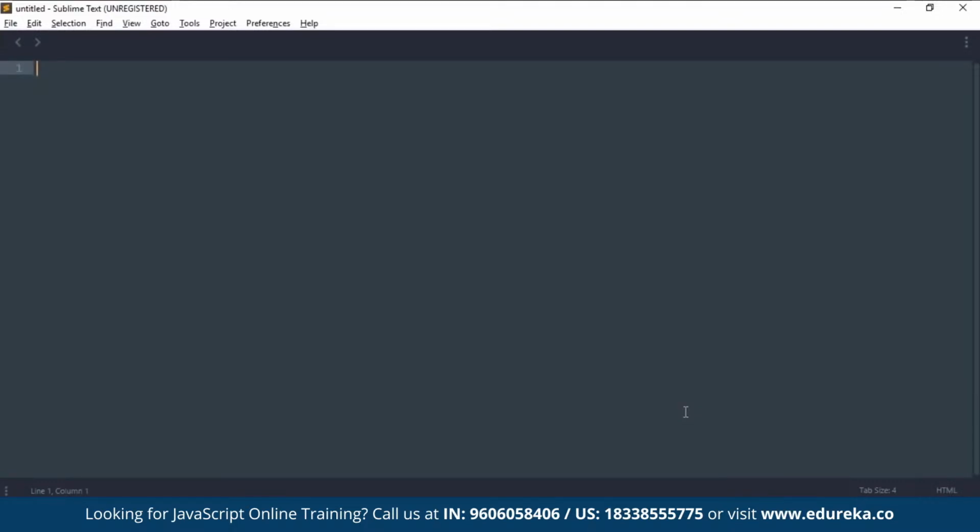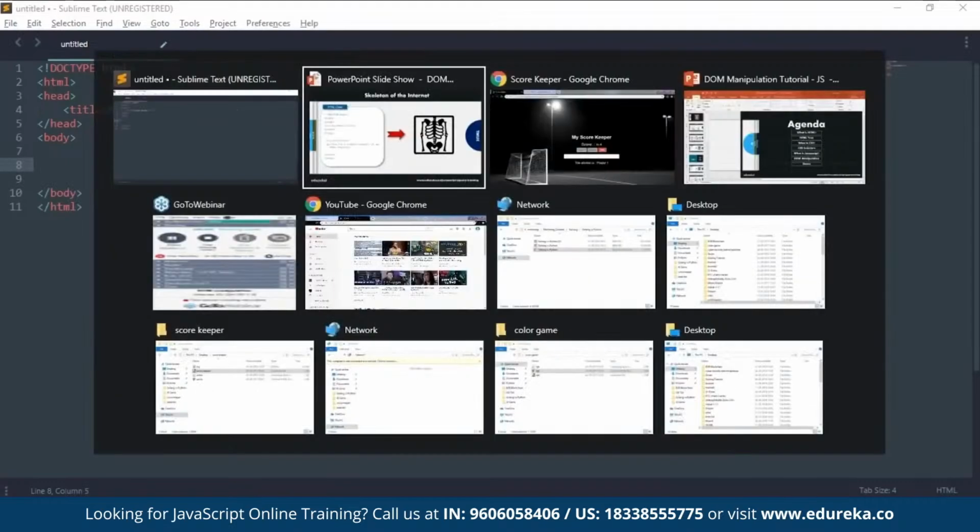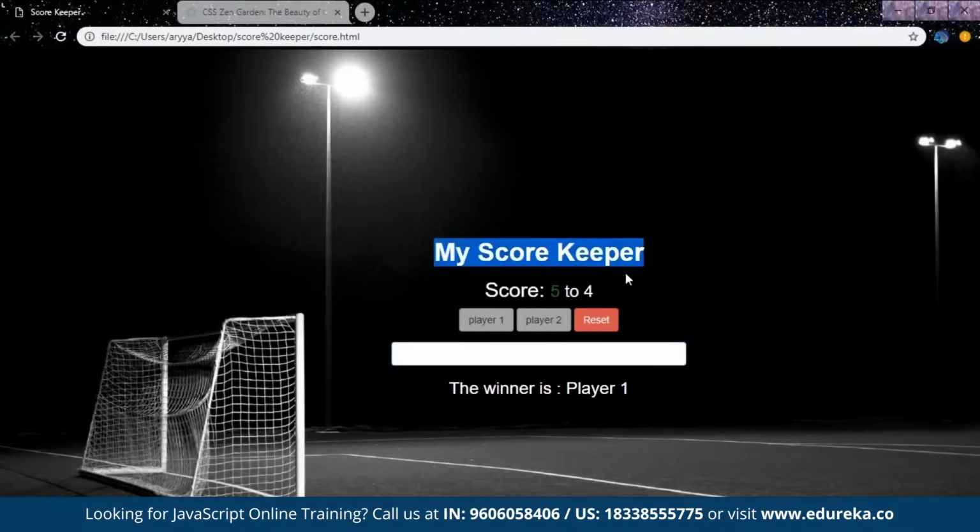Now we'll start off by creating the basic boilerplate for any HTML document. Now in Sublime, you can just go HTML and press tab, and that'll just create your HTML boilerplate. So we're going to call our Scorekeeper, let's call it Scorekeeper. Now the head has been created, so let's get into the body part. Now let's see. So first of all, this looks like an H1 that we have out here.